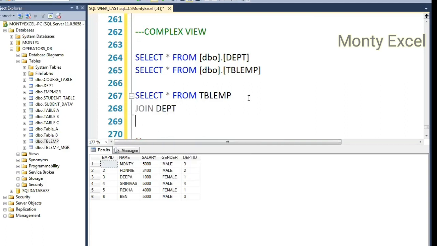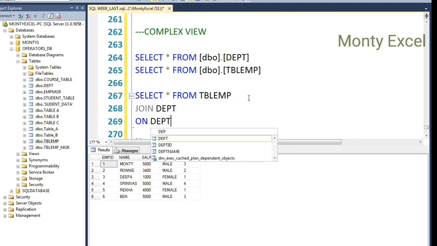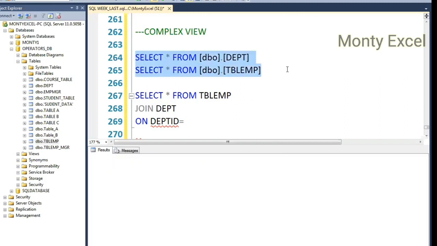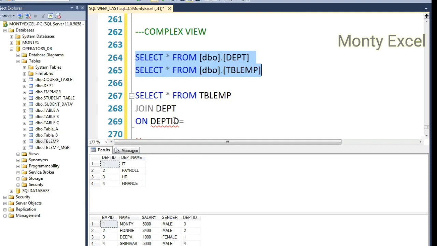Okay, after joining with the table, we need to use a very important keyword called ON, because I'm trying to use the first category of joins. So ON is a keyword. Then what you're going to do is specify the common column in both. The first one is we are talking about the employee table. So what is the employee table column? We have DEPT ID. That's your column name, equals to what ID? That is the ID which exists in the primary table. So what is the primary table having? That column name is called DPT ID. Both are the same, or it can be different, as you know.